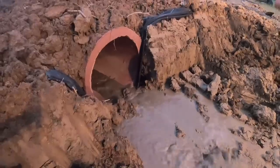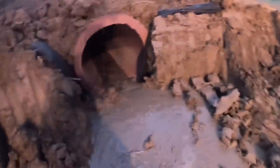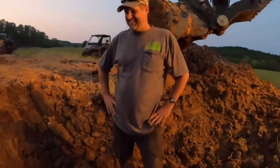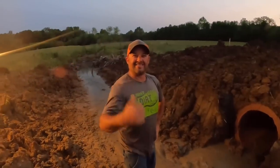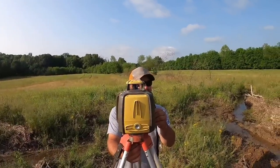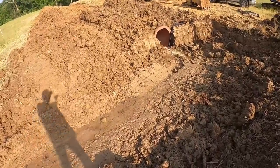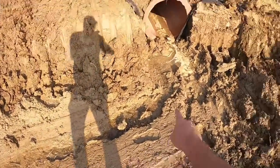Oh yeah, we got a little light on it now. All right, let's call it. We'll check that out in the morning. Good morning — the sun's up! This is my kind of working weather. Water's running. Check this out — the water is running very nicely into the pipe. Hopefully you guys can see that. Everybody wants to see the water running, but it is definitely going — running into the pipe. There she goes.